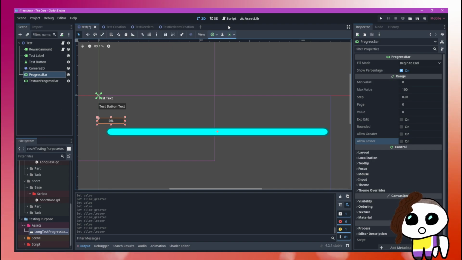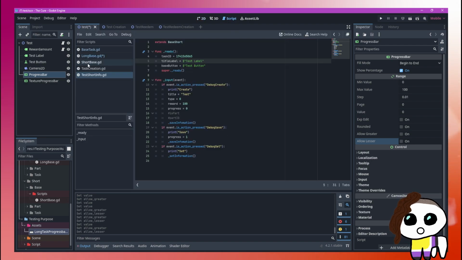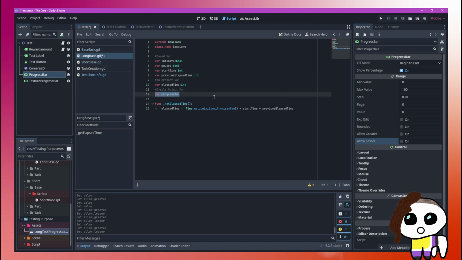I just want to look at how all that works. So I want range, which is in the base progress bar. What I would probably do is have a minimum value. What would I have?